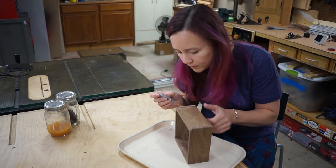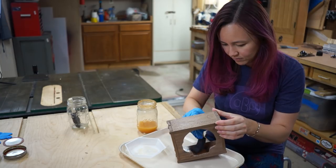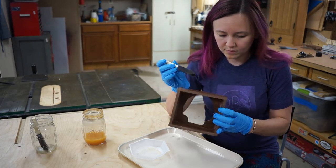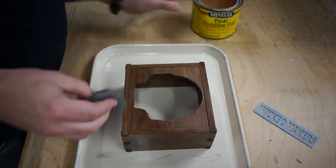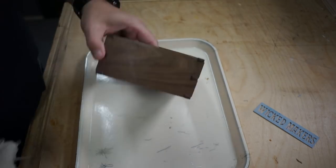Next, we're gonna put a few coats of finish on to protect the wood and make it look shiny, but not too shiny. I did a little cleanup work on the tails and pins with a piece of sandpaper. Next, I finished it with a few coats of shellac, which is a really forgiving finish and super easy to apply. Shellac is pretty glossy, so we used a piece of 4/0 steel wool and some paste wax to take down the shine a little bit and polish it out.